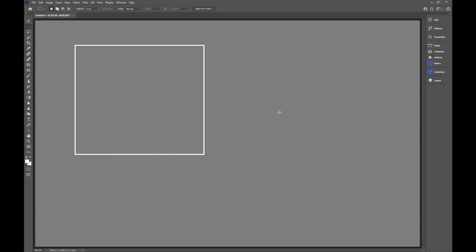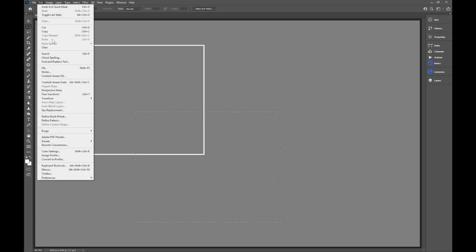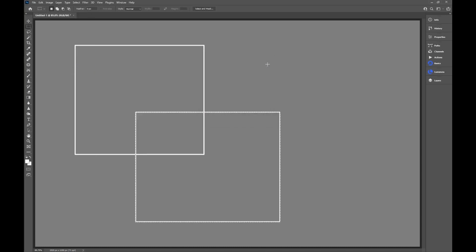Now if I try and draw another selection, you'll see by pressing the Q key that the original selection has gone. That's because we're on this first button, which is make a selection. So I'll just stroke this selection. So again we have a record of it, and then I'll deselect by pressing Ctrl and D.